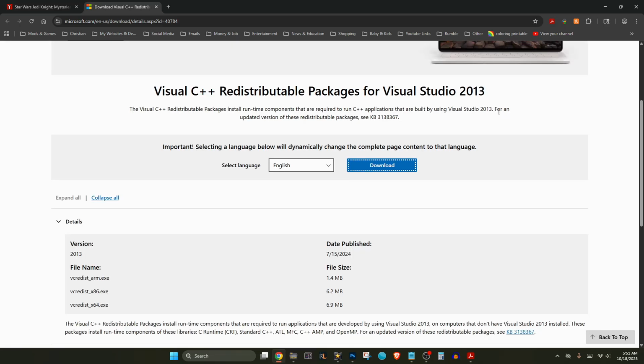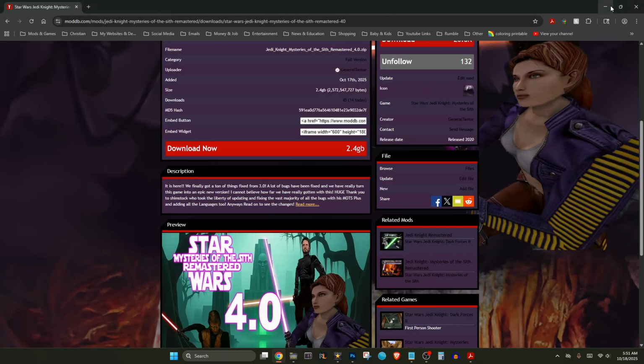But I'm working on a version that brings the new stuff to the GFX version of the mod, so that way Windows 7 users can still enjoy the remastered treatment and all that, because that was the old way that we used to do it. So anyways, download that and install it if you haven't already done so before.